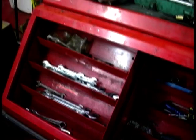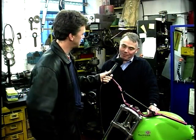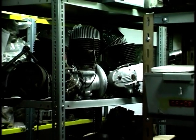So Clive, tell me about this passion that you've got with building British bikes, using all British bits. The passion I have is to try and keep the British bike going, mainly two strokes. From the 60s, I've always been involved with the Greaves, the Dots. From the 70s, within the decline, parts started drying up. The classic scene started coming in, but there's no parts. Plenty of parts for BSAs, Triumphs, but nothing for two strokes, which was Villiers, which collapsed in the early 70s.